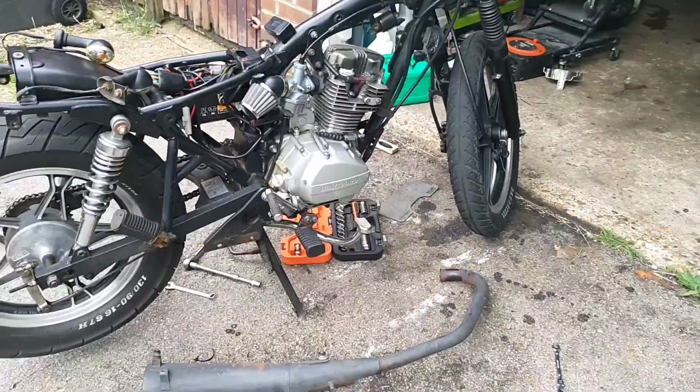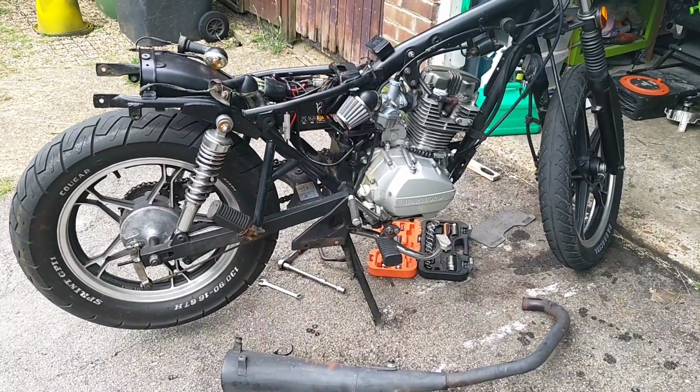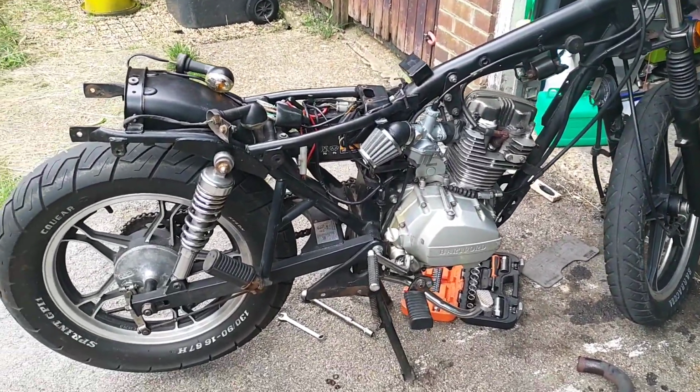Right, so there we go, that's it. Stripped down as far as I... Well, not as far as I need to, as far as I want to. It doesn't really need stripping down. I could have just flogged it on. Now I've torted it, but what's the point in that? Where's the fun in that, eh?